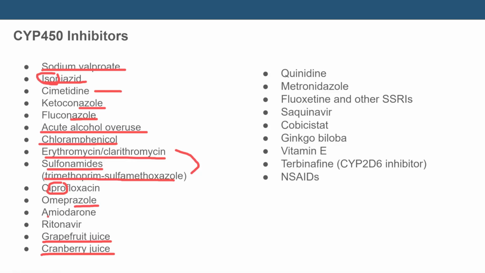Amiodarone kind of sounds like, "Am I too much?" Am I odorone? Am I too much? And when you say "am I too much," that means you, as a drug concentration, are too much. You are too much. Amiodarone, am I too much? That means the drug concentrations are up because you are taking a CYP450 inhibitor such as amiodarone.